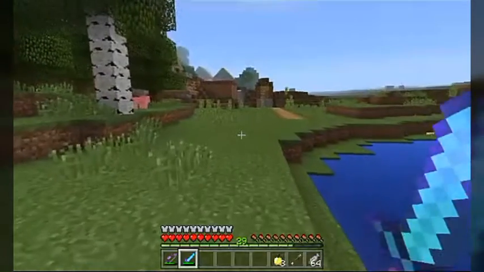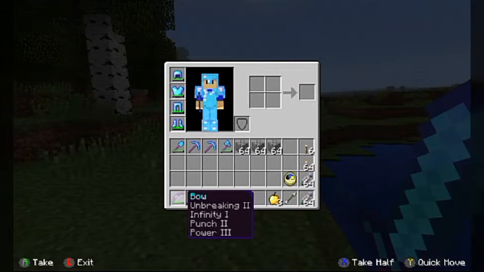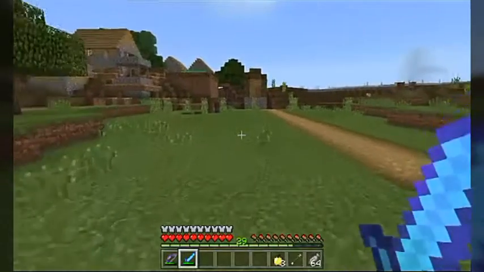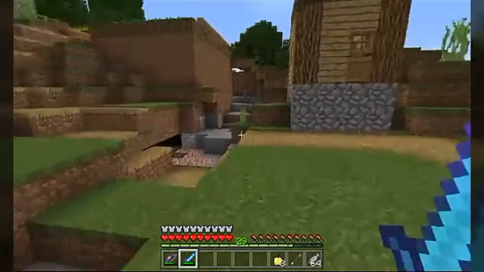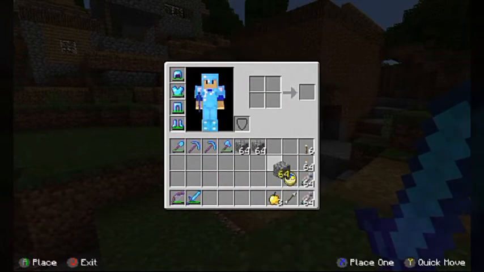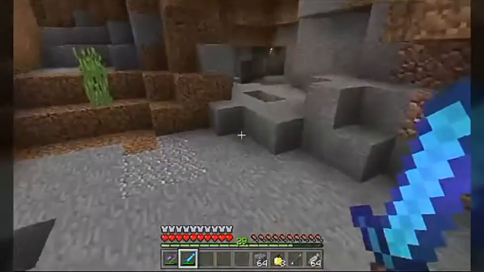Okay, so I've got plenty of stuff in my inventory. I've got my sword, my bow. I actually need to step away because skeletons keep spawning. So I've got my sword, my bow, my pickaxes, my silk touch and my fortune pickaxes. I've got 3 stacks of cobblestone, 2 stacks of food, 3 golden apples. I think I should be fine.